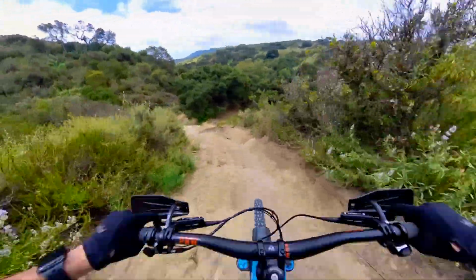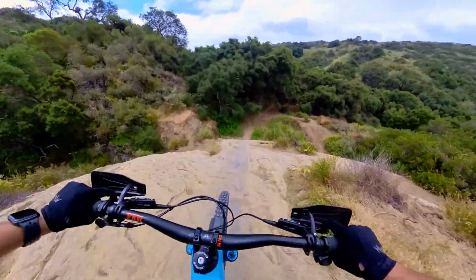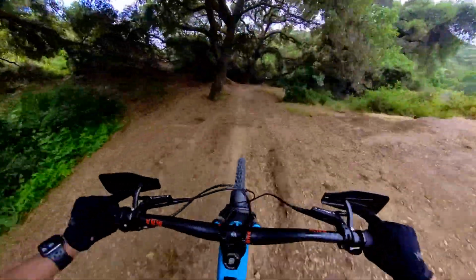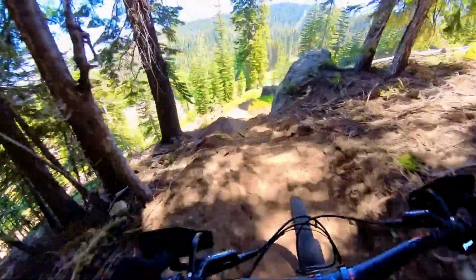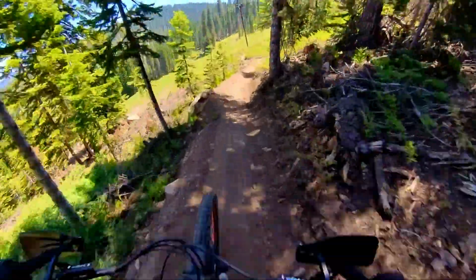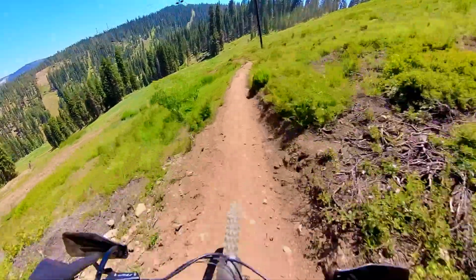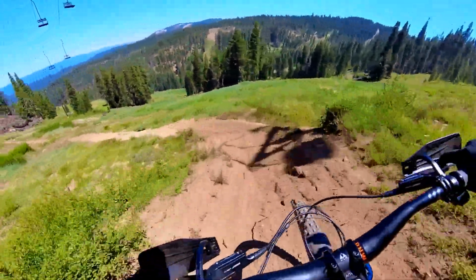Configuration was also another key reason why I liked this bike, mainly its ability to be run as a full 29er or 27.5 in the rear to make it a mullet setup. Along with the different wheel sizes, I really like that I can configure the suspension as well, having the ability to run 160 front, 160 rear, or 170 front and 170 rear. There's just so many different combinations to try, and it really lets me customize the bike to where I'm riding.